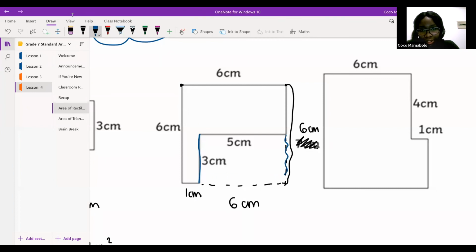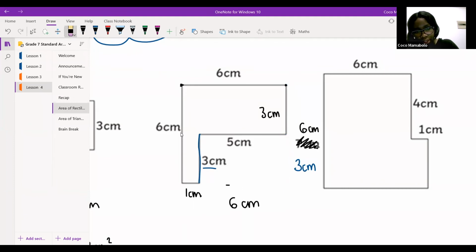Good. Yes, because this side over here, how long is this part over here? The one that I'm highlighting in blue. It's 3 centimeters. Good. This part over here is 3 centimeters. So how many centimeters am I missing over here? 3, ma'am. Good. 3 centimeters. So this part over here is going to be 3 centimeters. Do you see how we calculate that? Yes, ma'am. Okay. It takes a bit of practice, so we're going to have to practice a little bit to get it, but I hope you can see how we're getting it.